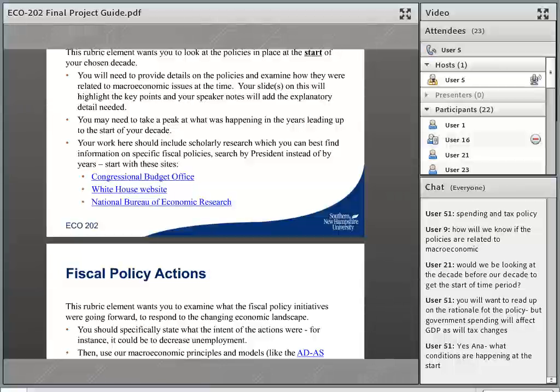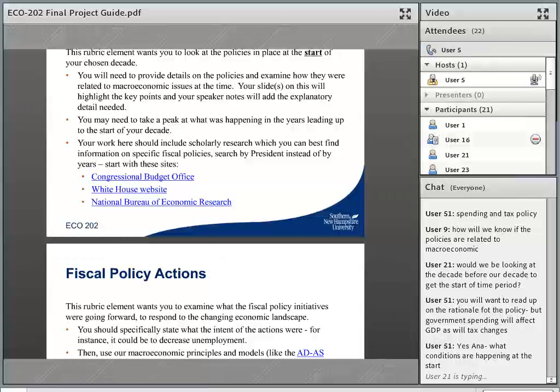We have a couple of links for you, and these are just starting off points to help you out. This is by no means the be-all, end-all of where you can start your research. I very much encourage you to use the Shapiro Library as well, because that's a great way to get to sources that you might not have access to if you just do a Google search, because a lot of the stuff is behind paywalls. But these are some good sites that have a lot of free information.